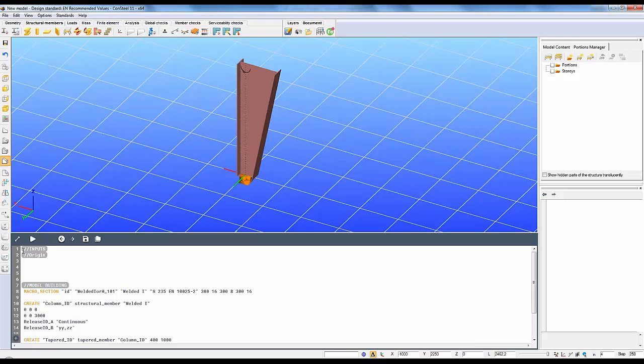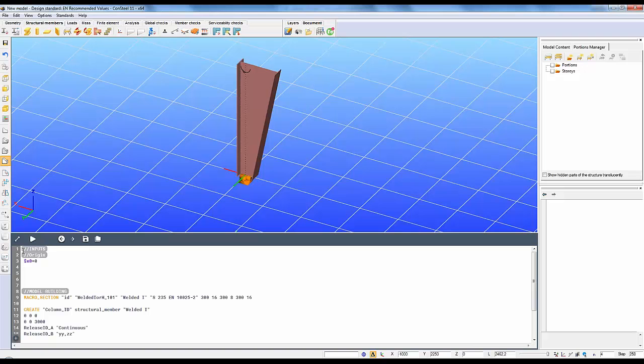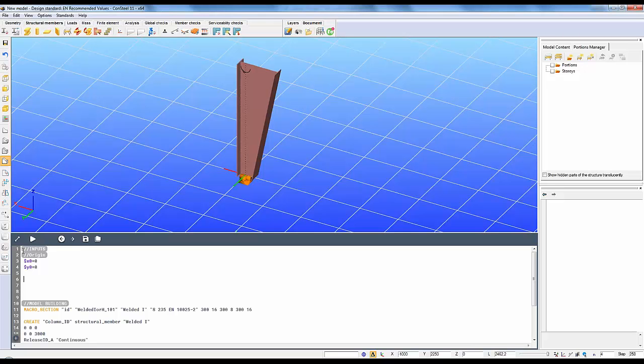So now we can start to add the variables. The variables start with a dollar symbol. So if we would like to create a new variable, we have to start with a dollar symbol. So for example, after the dollar, we have to give a name. So this will be the coordinates of the origin in the x direction. So it is 0 now. In the y direction, it is 0 again. Cool. Let's add variables for the height of the column.